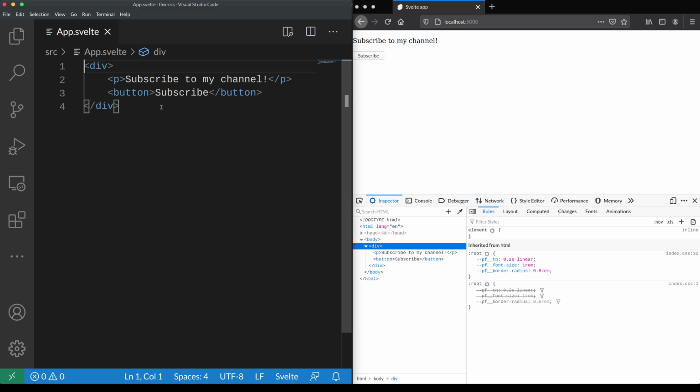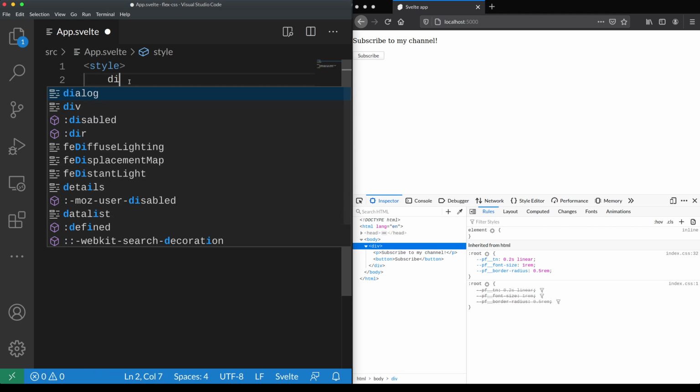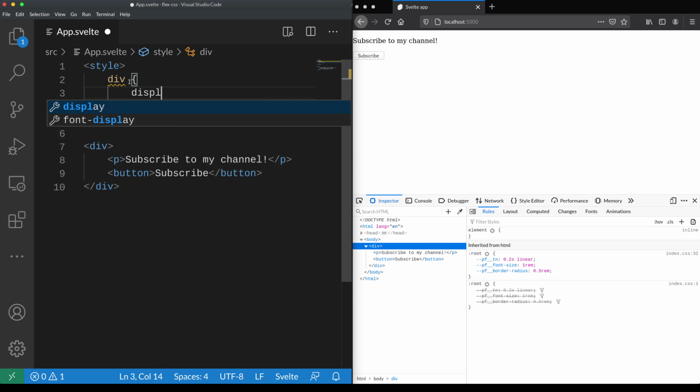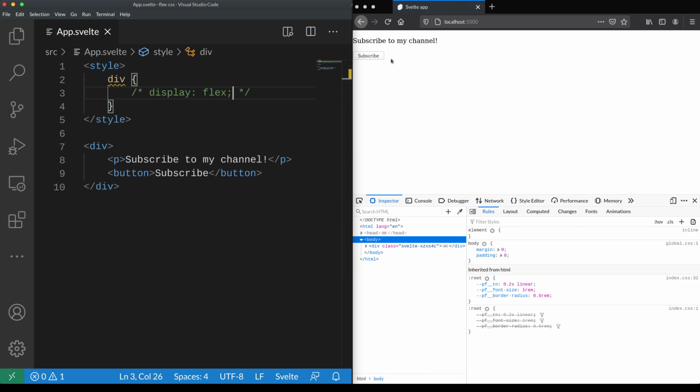So to make this work, what we have to do is, since we are going to position these two elements, this is a container. So we'll add some CSS to the container saying that display is flex, which means that this will now use the flex positioning. You see things started to change. Let me comment this and check the browser here. If I remove flex, they were getting placed one below the other. When I add flex, they get placed side by side, which is horizontally, right?